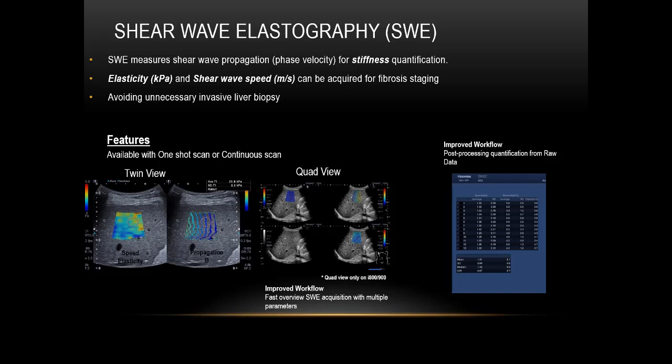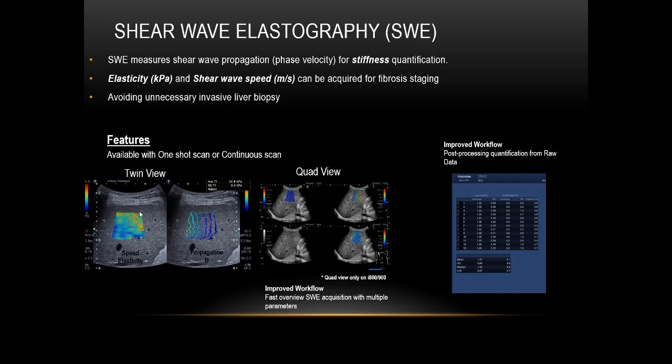And how about shear wave elastography? Besides having the measurement, we can see the grayscale of the underlying liver parenchyma, if there's cirrhosis already, or the homogeneity of the liver as well. And we can select the area of measurement as well. This is considered better than transient elastography or FibroScan.